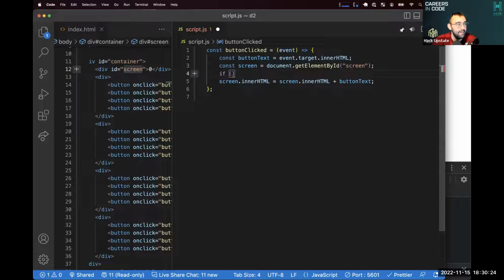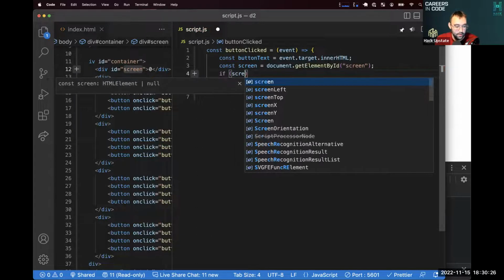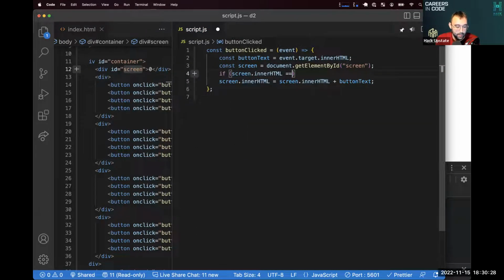So we're going to do that exact thing. We're going to say if the screen inner HTML is equal to 0. Now, why are we putting 0 in quotes here? Remember, this inner HTML plays dirty. Anytime we use inner HTML, it is always going to be a string. It is not going to be a number. So that's why we put that 0 in quotes there.